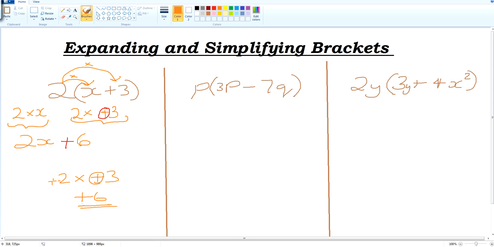Now, the reason why we say plus 6 is, if we didn't put the plus in here, what would happen? You just have 2x and a space and 6, and that's incorrect. You can't have the answer as 2x and a space and a 6. Yeah, it must be 2x, either plus 6 or minus 6. Yeah? Okay. So that was just a bit of extra over here at the bottom, like a little bubble. So our final answer for that question is 2x plus 6. Are we happy with that simple one?